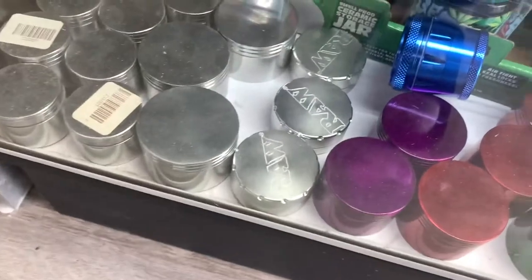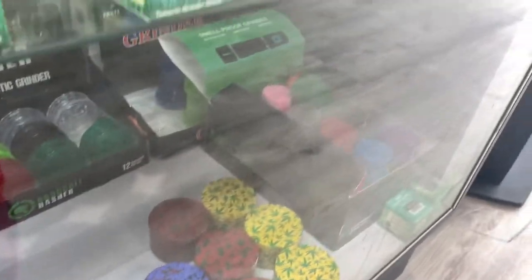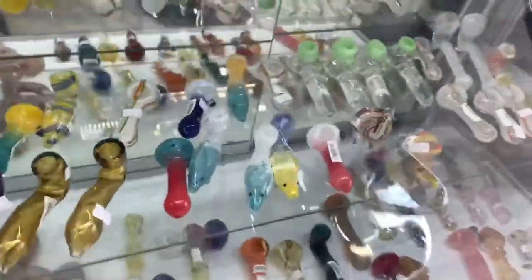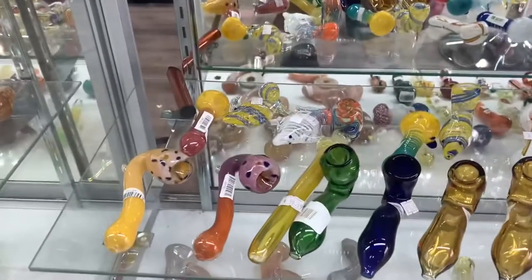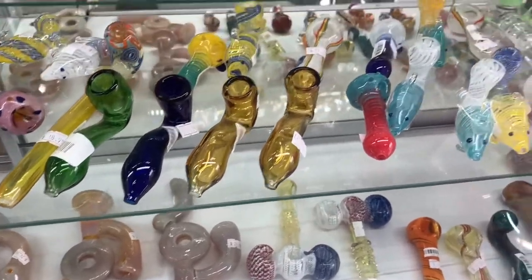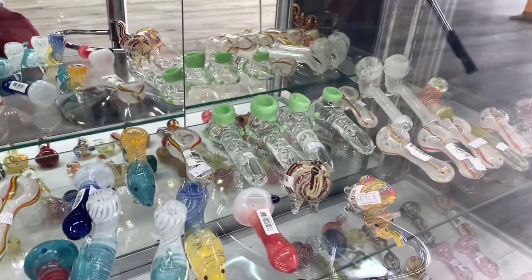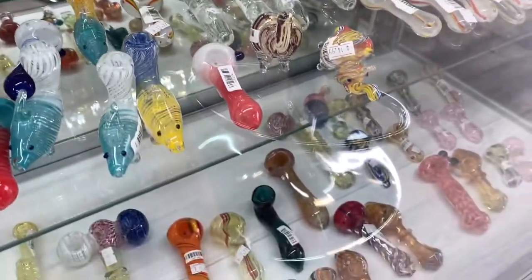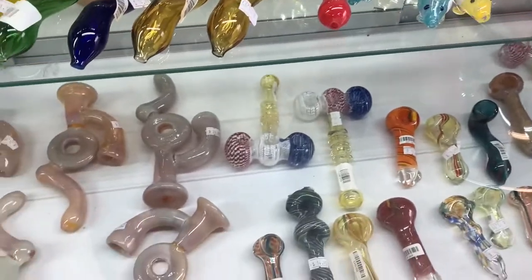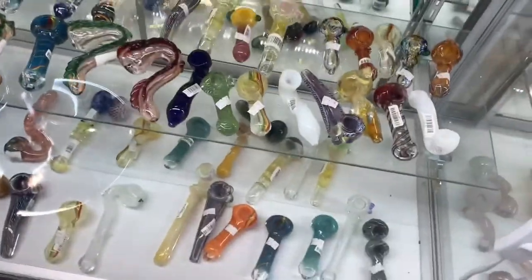I got the Raw, just basic. Check out these bowls again. That's crazy. A lot of dope glass. Affordable glass, all types of glass, bongs, rigs. Pretty dope. Yeah, hit him up, man.